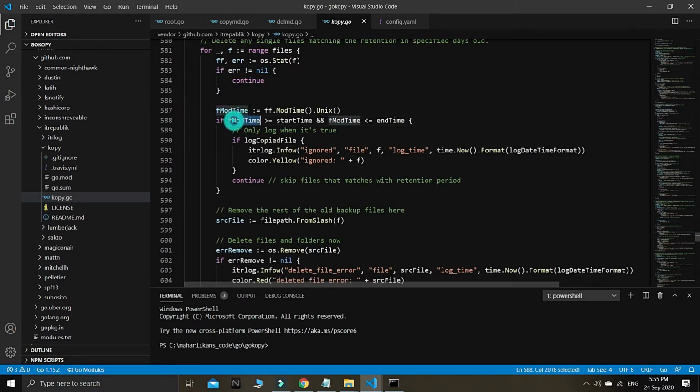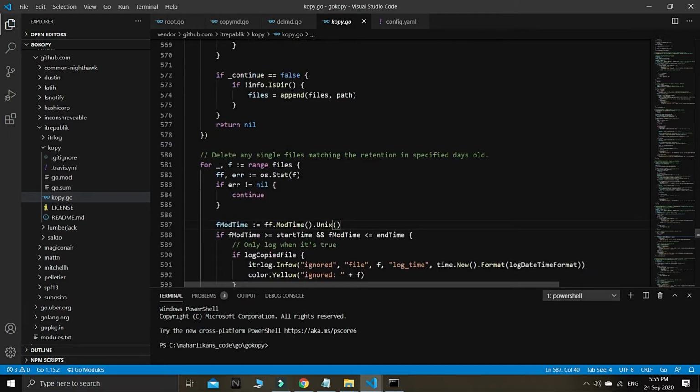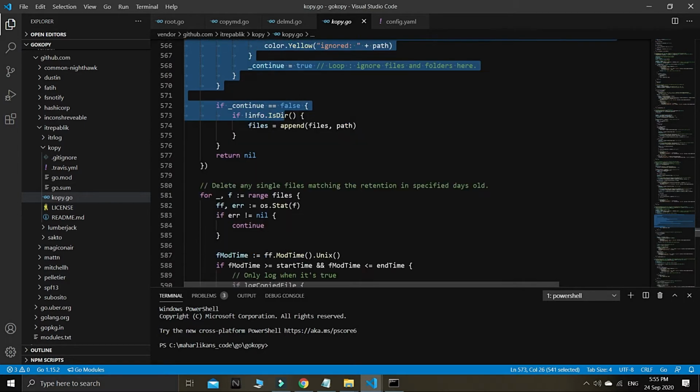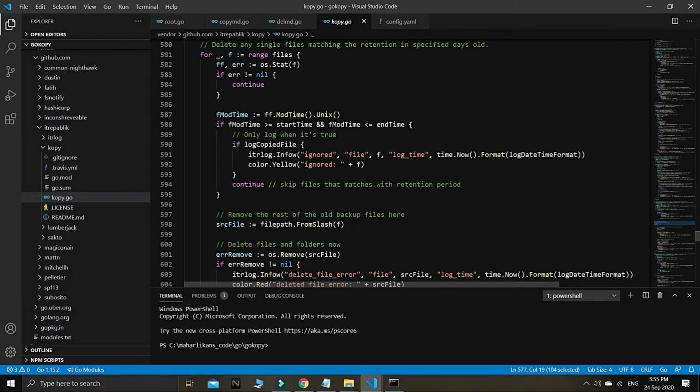So basically we need to do all these modified time checks based on each file that Go's filepath.Walk walks through. And then we are ignoring a few files, and then we need to check based on the modified files here. These are all the scanned files, and then we loop through all the modified time. So that's all for today.